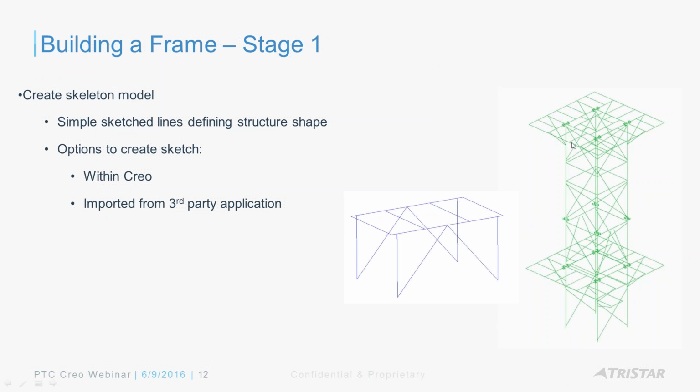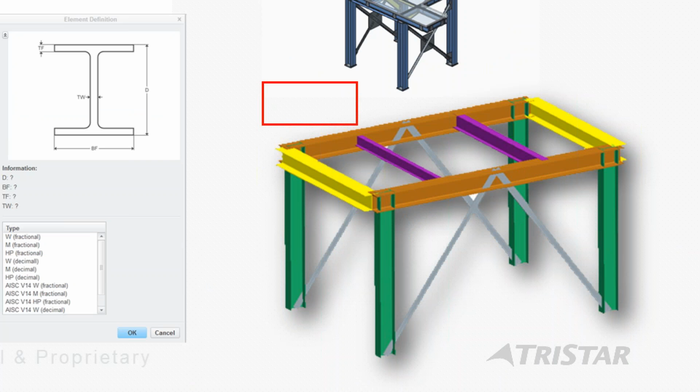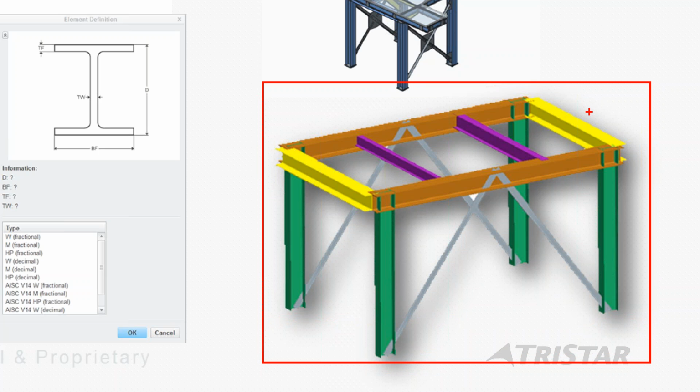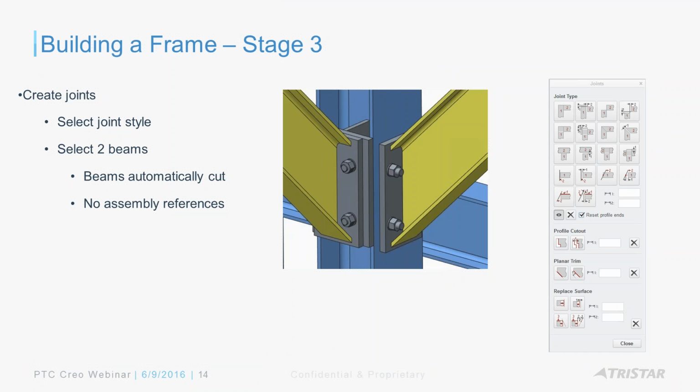So that skeleton, the process is to convert it to this, right? That's my final assembly there. It could be simple, it could be complex, so don't think it's really for huge frameworks. It could even be for this assembly right here. How long is it going to take you to do it in the standard Creo Parametric environment, where you start extruding these one by one and putting these together? How are you going to control these joints, how do you want to add the hardware, things like that? All those can be automated using this process.